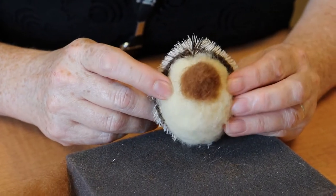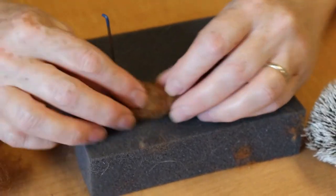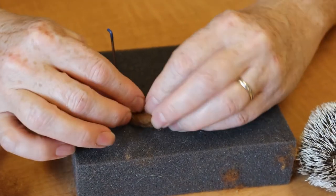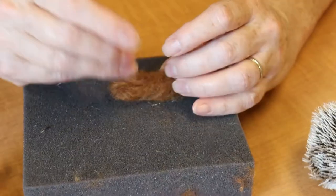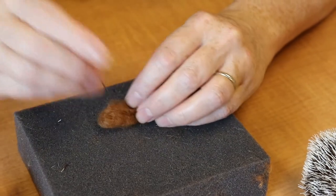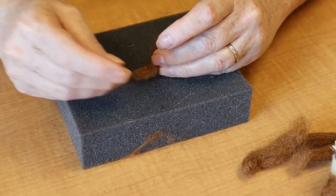Once you've finished his nose and it's brown and in a little cone shape, you'll want to work on his feet. Take your tan or light brown felt, separate it into four equal parts, then stretch it into a long piece and roll it between your hands like you were making a Play-Doh snake. Once your piece is stretched out, fold up the end into sort of a paw shape and felt it in. Don't worry if your leg looks a little fat at first — keep felting until it's small and hard as you need it. As you're felting, pick it up and roll it around so that you don't felt it flat — you want to felt it in a cylindrical fashion. Once you have your paws about the size that you want, you might want to bend them a little and then felt them on the side so that they stay bent.